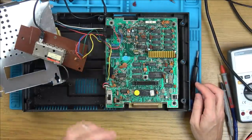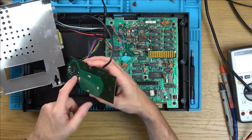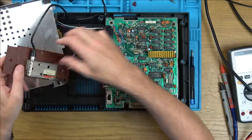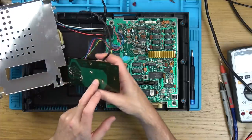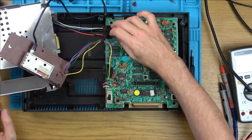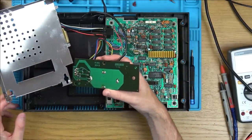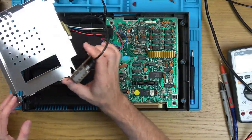So this is made in Hong Kong, it said on the back. The video is this one here, the second one. The B blue one, it looks like. The blue one. So the blue goes up to here as well. So what are these two down here for then? The plus five, is it just to give it power?